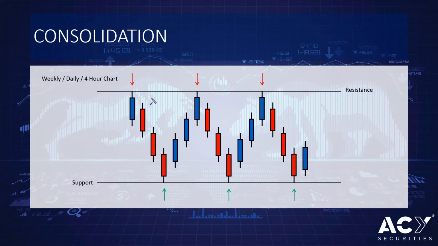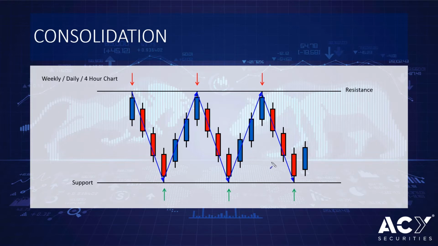So let's now go through what consolidation is. Consolidation is when price is making equal highs and equal lows. You can either have an uptrend or a downtrend. Price is held at support or resistance, and your potential to make profit is just within the consolidation range. So price is being held at resistance up here, moves back down to support, support holds, price comes all the way back up to resistance, then back down to support, all the way back up to resistance, and then again back down to support.